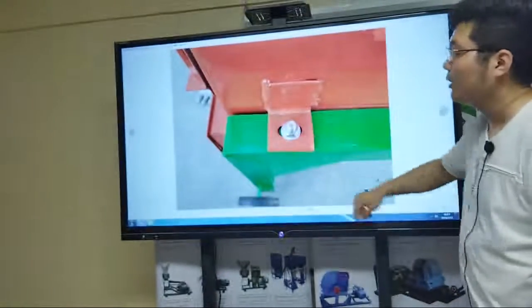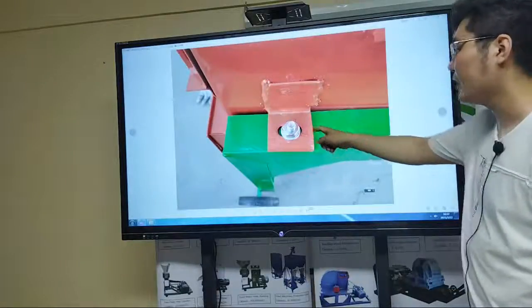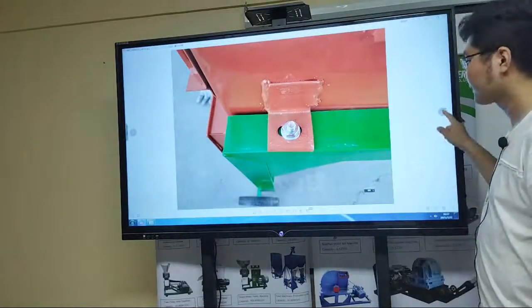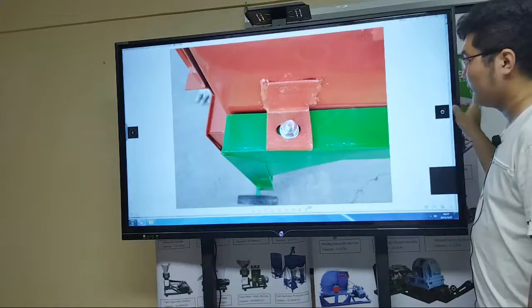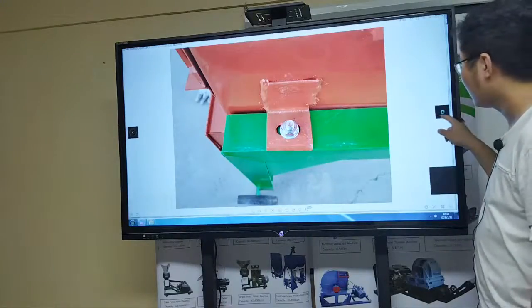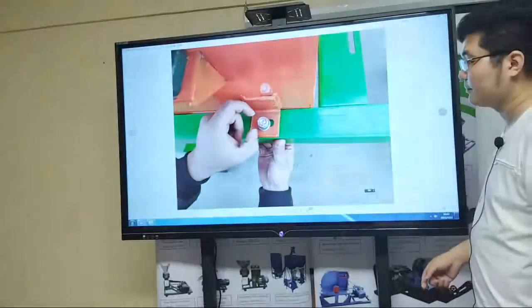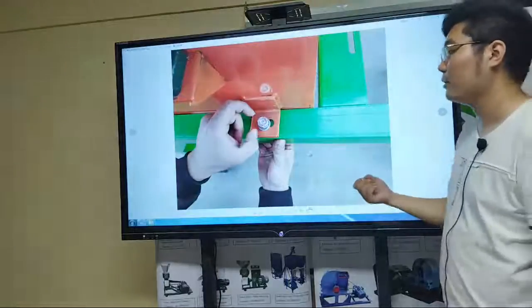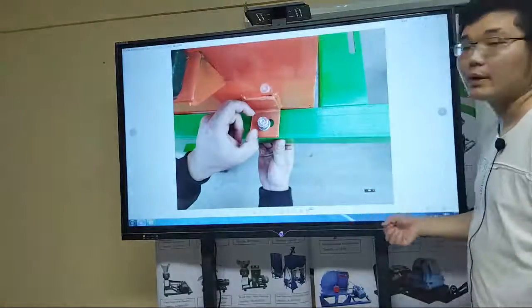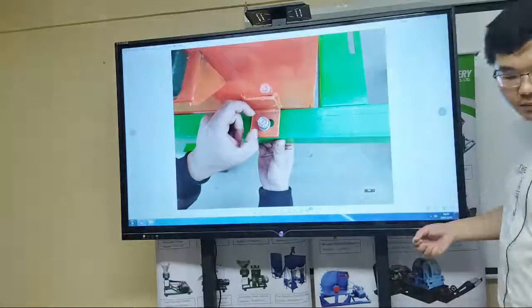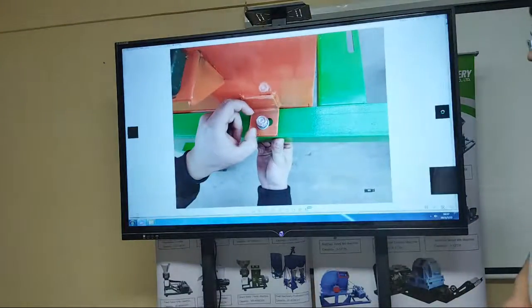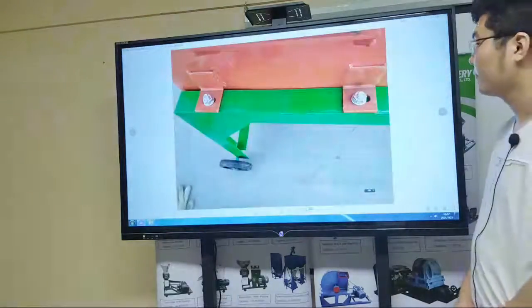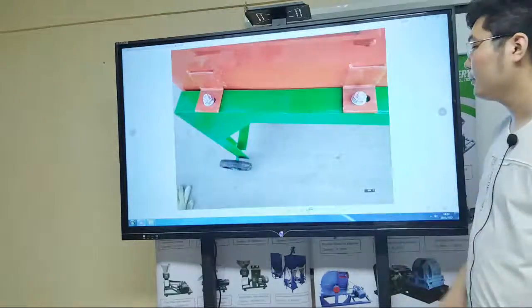This is already tightening the screw. You can use your hand or choose tools to make sure the screw is tight. Yes, this is already finished.